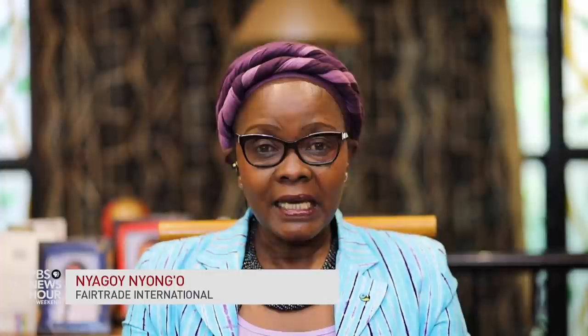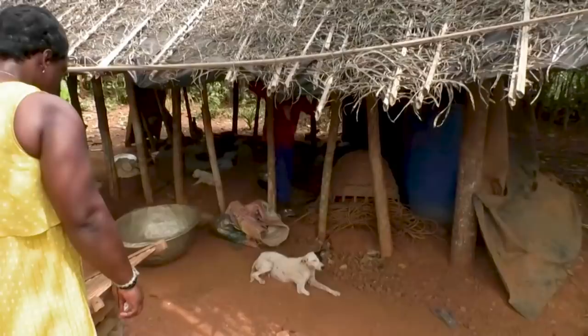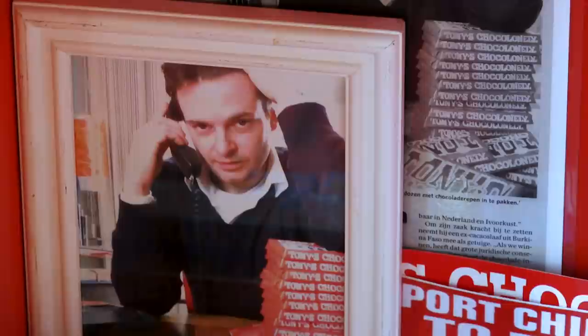'It's about not earning a living income. It's about farmers struggling, but not getting the returns that they should get from the products that they grow.' The worst forms of child labor are when children are trafficked and forced to work without pay. That's what police in Ivory Coast were after in this raid on a cocoa farm last year. According to one study, as many as 16,000 children in West Africa are being exploited this way. Although child labor is not unique to cocoa, the fact that chocolate is a luxury product — a more than $100 billion a year business — when most cocoa farmers live below the poverty line, is what struck Dutch journalist Tone van de Koecken as particularly outrageous.